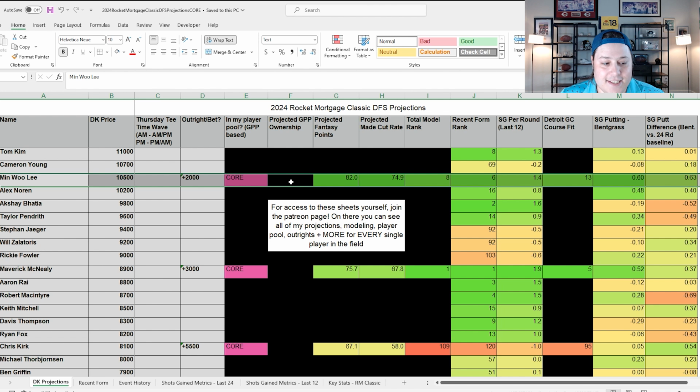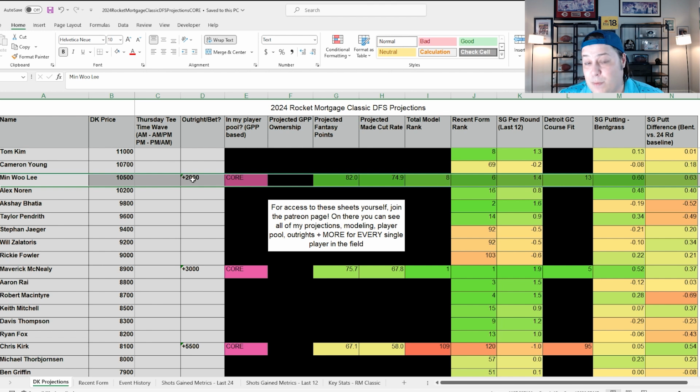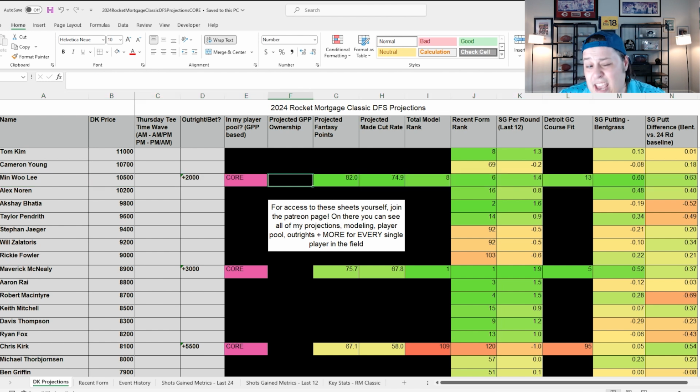Cam Champ, guys like Keith Mitchell might have a little something to say about it, but he's still one of those bombers for sure, and has been very consistent lately, pretty much top 25 in every event over his last 5 or 6 starts, and it's included a lot of your stronger fields. And while he hasn't played a ton in 2024, when he's played, he's been exceptionally sharp.